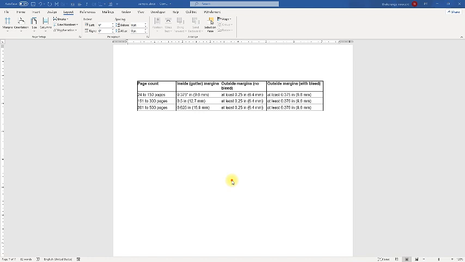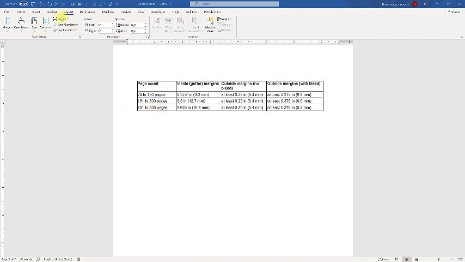Now, as I've said, I always balance them. I let the inside margin determine my outside margin. If my inside margin is 0.5, I make sure the outside margin is also 0.5. Why? Because the figures that Amazon is showing here are just a constant. It's just the least figure you can use, but it doesn't tie you to that specific figure. Now, let me show you how you can determine your margins.